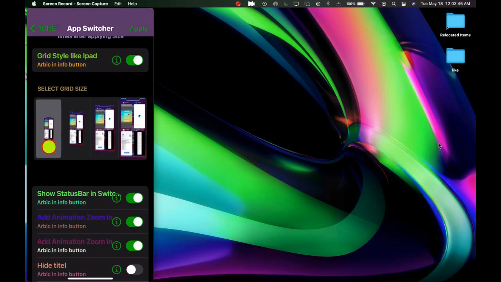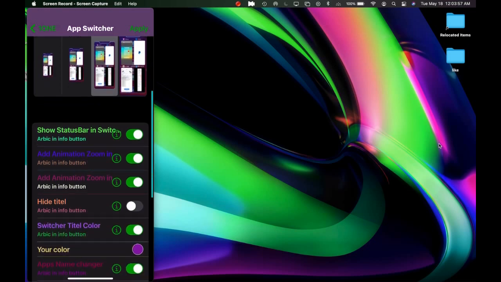So you can set whatever you guys like. So the first one right here, or you can do this, you can do that, or you can do this. So I have set it to this one right here. And then next is the show status bar in the switcher.